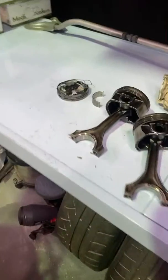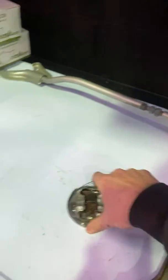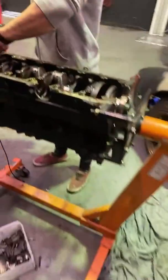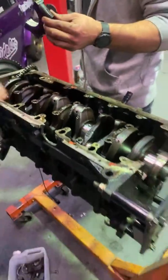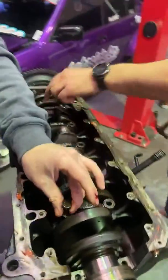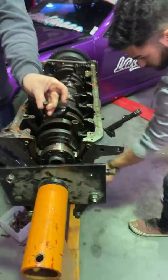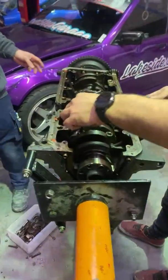We can't really tell whether this one was cracked or not because, wow, that's all that's left of it. That's crazy. Boom. Are we taking the crank out? Okay. A few gouges. If anyone wants any of the stuff, obviously I'm going to send the pistons and rods through to Static, but if anyone wants the crank or anything, hit me up. It's all yours.